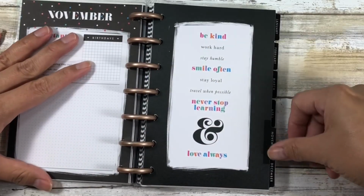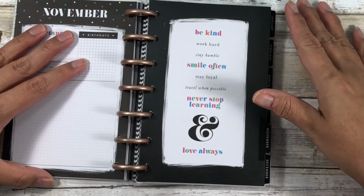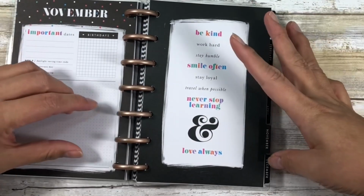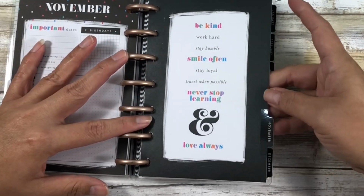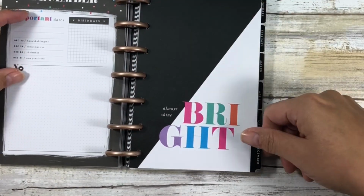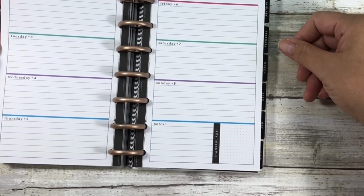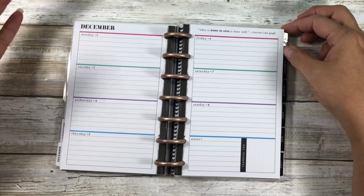And then same for November. It's not very fall-y. It's certainly not very Thanksgiving-y, but then if that's not something you celebrate, then that's probably not a problem. But that is the divider for November. That is the divider for December. Again, colors are not very conducive to Christmas colors. But again, if you're not celebrating Christmas, then that's not a big deal.